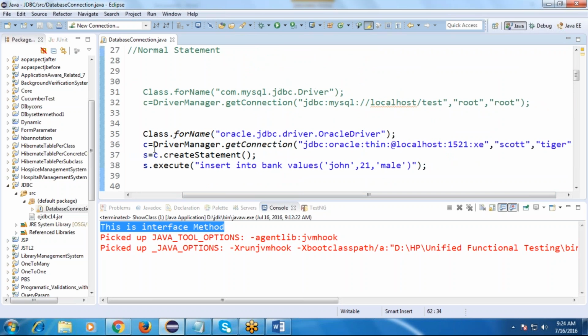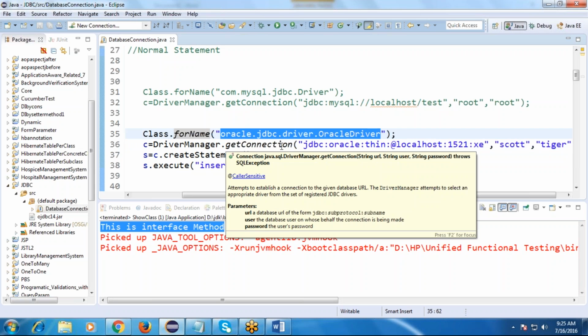See the first statement: Class.forName. forName is a method. For the forName method, we give a string as an argument.